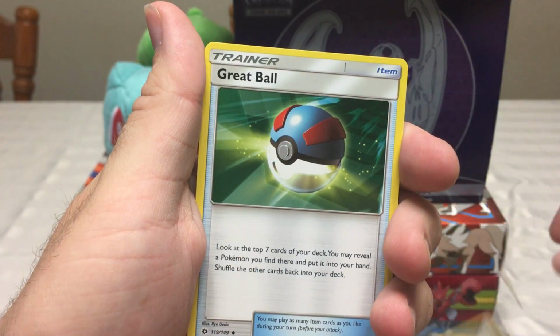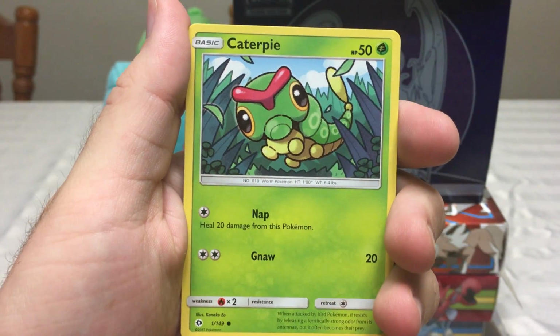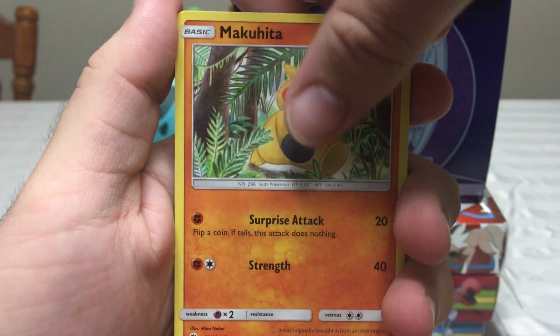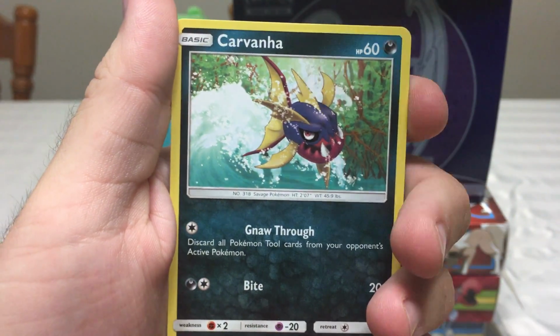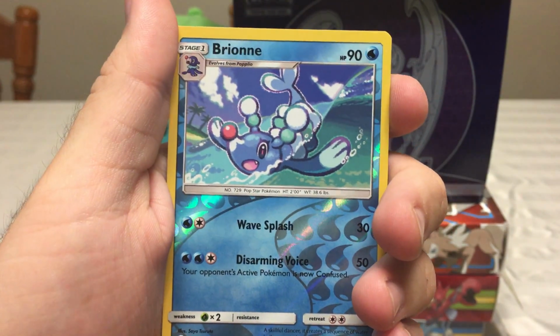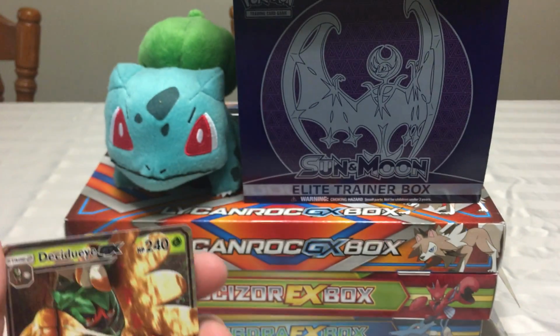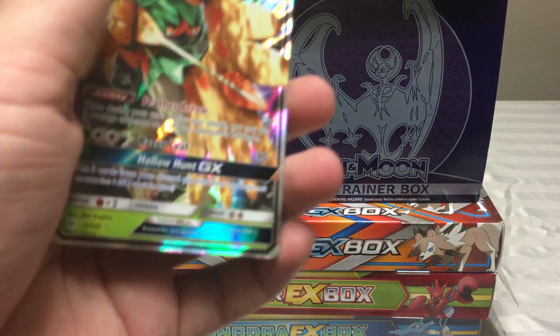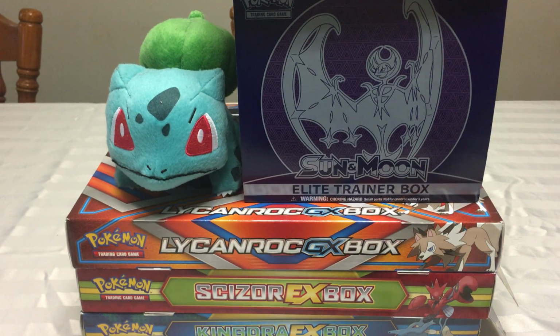We have Energy, Great Ball, Dartrix, Alolan Raticate, Caterpie, Makuhita, Chinchou, Togedemaru, Carvanha, ooh, a reverse Brionne, and the rare, ooh, nice, that is amazing, a second GX in a row. I wasn't expecting that. I thought we'd only get the one, but we got two. Wow. Lady Luck is on my side today. Oh, wow, that is just awesome.